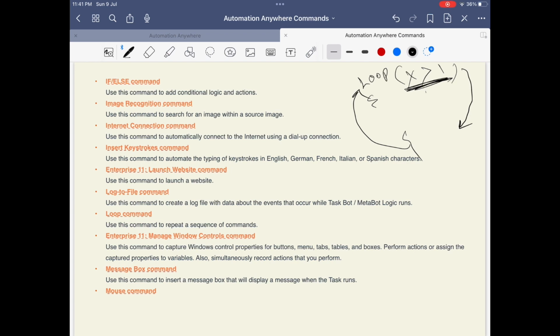It's a basic programming concept, and you might have heard about loops. You can use the loop in multiple ways: loop for the existence of a file, loop for the existence of a folder, loop for the existence of a mail. All those scenarios you can implement with the loop command.